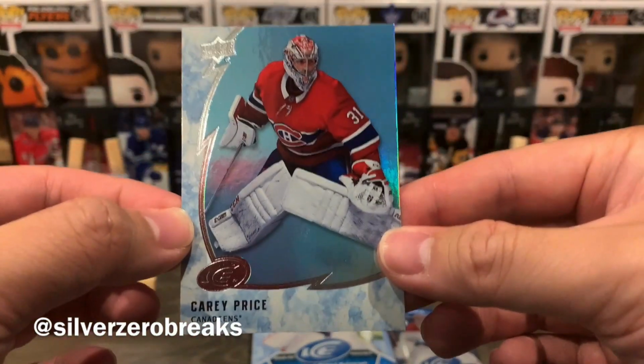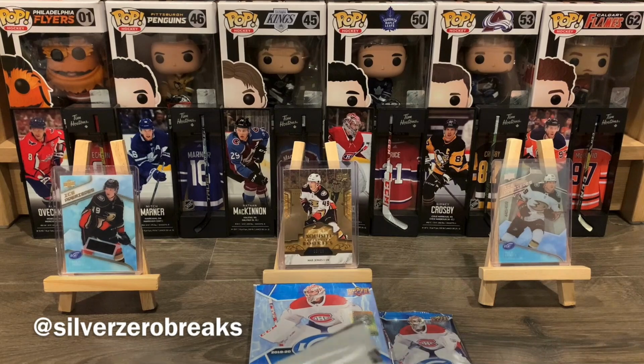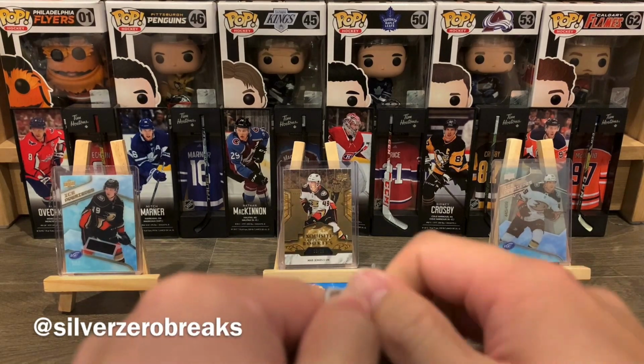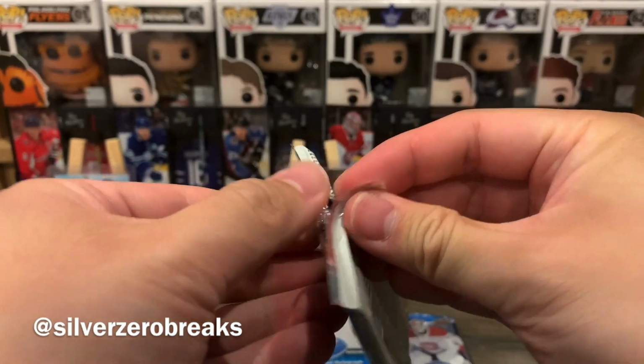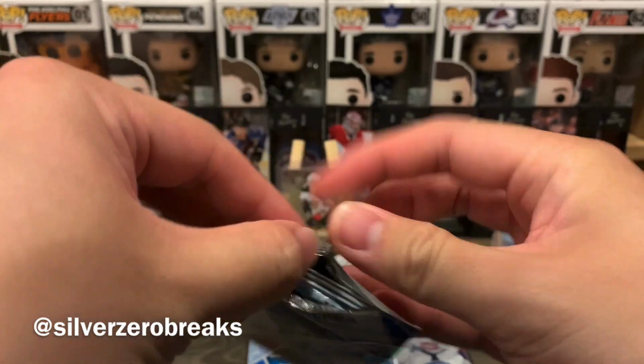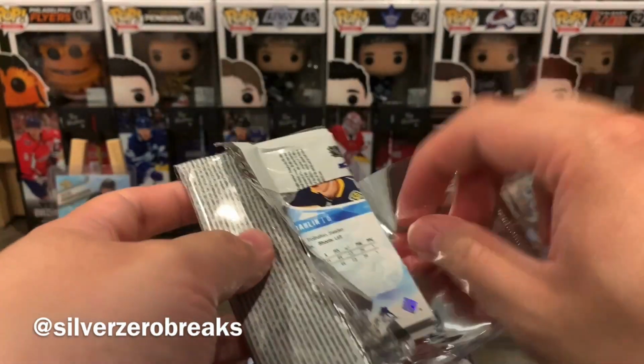Alright, and then we have a base card of Carey Price. So we're supposed to get one hard sign autograph and one memorabilia card, and we have hit neither. So pack number three, will we finally get some magic in here? Oh, this is not easy to open. There we go.